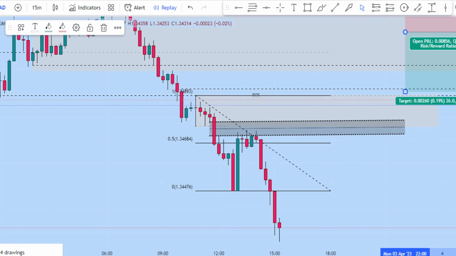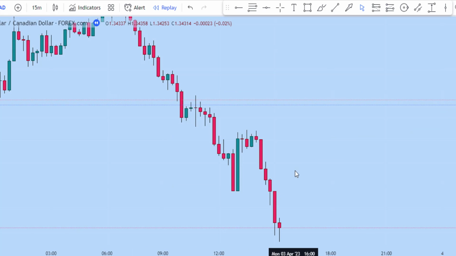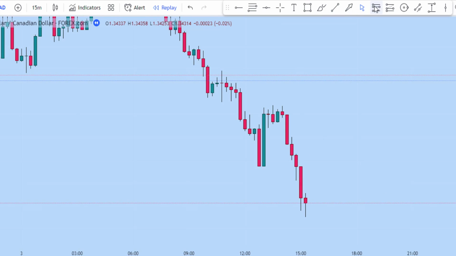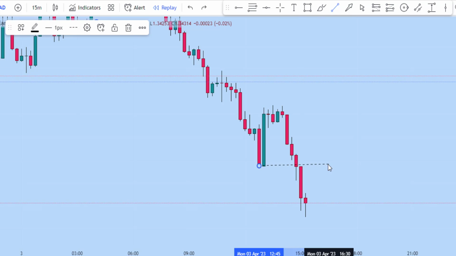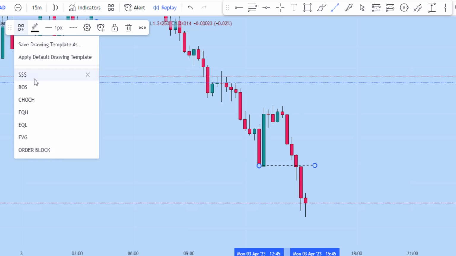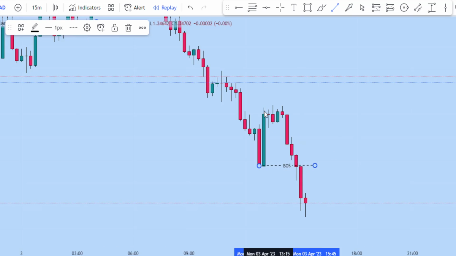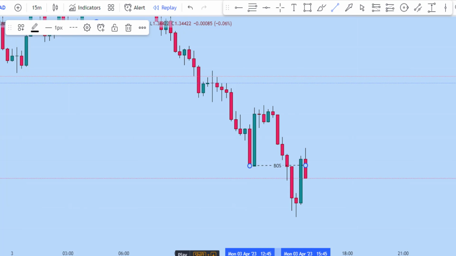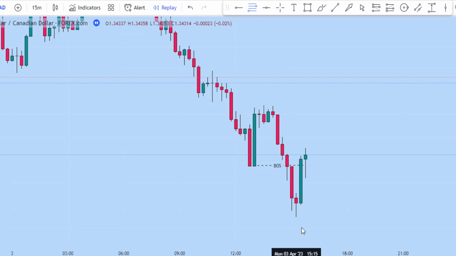Let me delete everything again and show you what is happening right now. When I saw this happen, I decided to watch out for this. This is a breakup structure in the 15-minute time frame, so you can see what I'm saying. I saw this breakup structure and I knew that we are about to create a new trading range. So I was watching what is happening right here. Price was just behaving like that. Look at what I'm saying. Price came to this level. So I saw price actually defined another trading range.